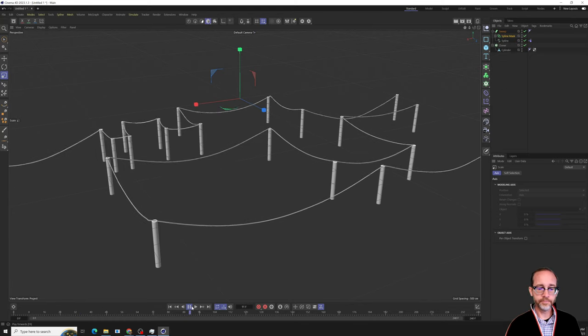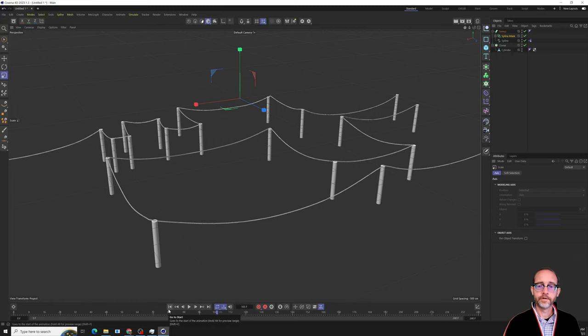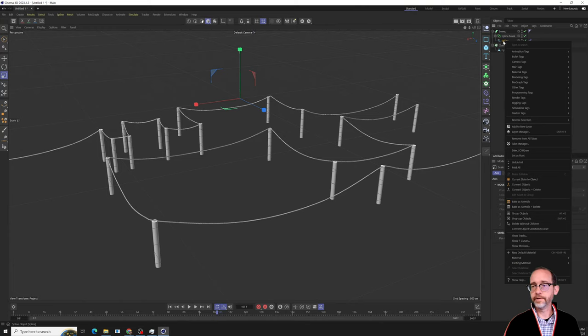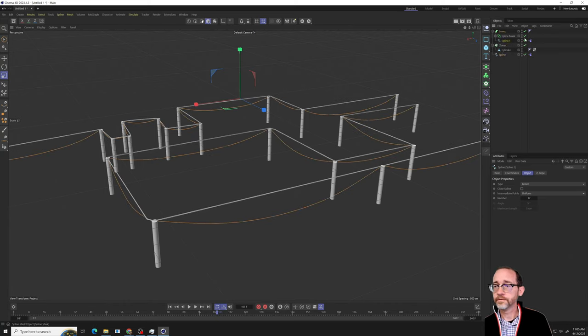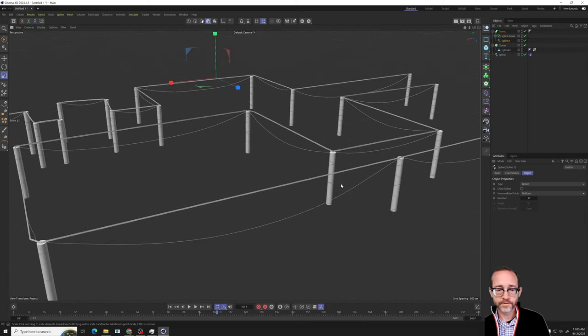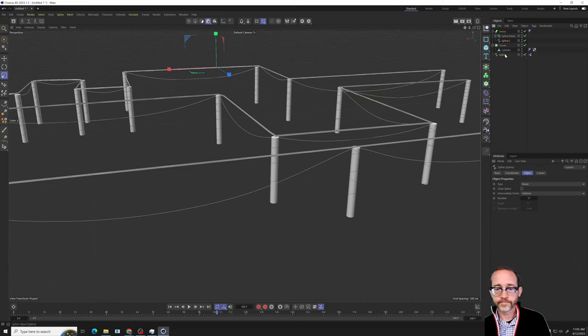Now, you probably don't want it simulating, so at some point, if you wanted to freeze it, if you just did a current state to object, or well, let's see what happens. I don't know what's going to happen. What happens if I do a connect objects on the spline? Now, see, I got too many things in my sweep. Take this one out. This one here, delete the tag. I don't want it to sim anymore. And this one is just, which one's which here?